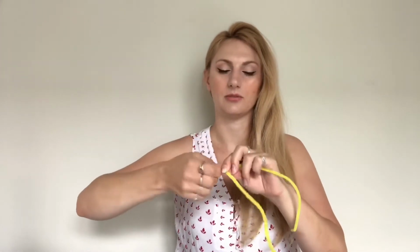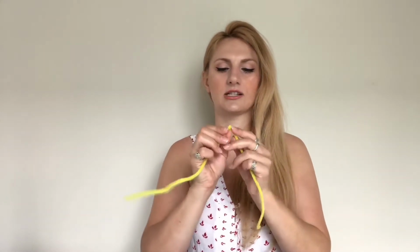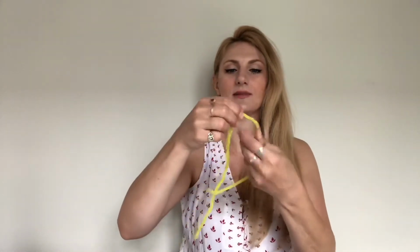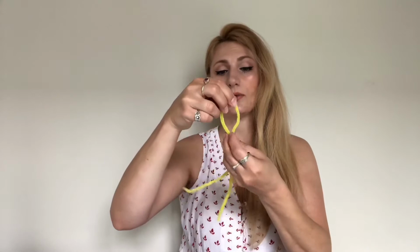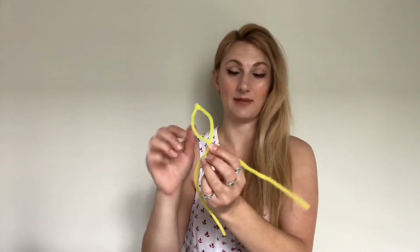I chose yellow and blue, the yellow because it's going to kind of look like gold, and the blue for sapphires, but it's certainly not anything that you need to stress about. You can use whatever colors you want. So I just twisted them together and twisted them down to create a little knot. This is going to be the center of my tiara. So I want it to be the longest and the tallest, so I'm just making a little thing there. I'm going to twist it around so it doesn't come undone. That's the beauty of pipe cleaners. We'll worry about the shape later.